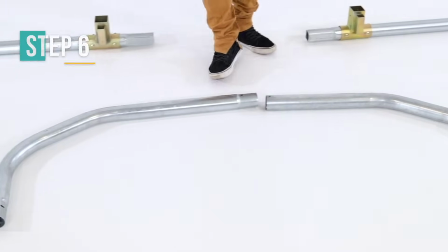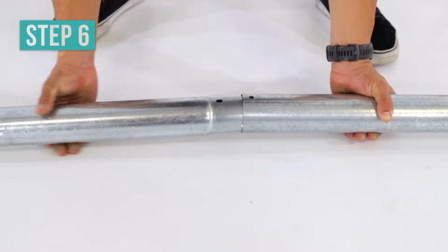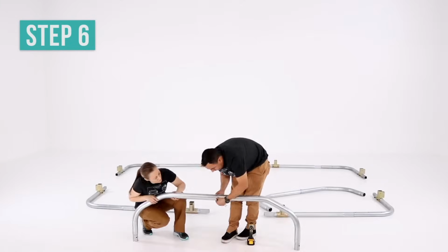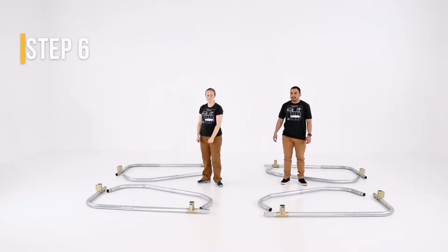Locate one male leg and one female leg. Insert the longer side of the male leg into the female leg and secure using a bolt, washer, and nut. Repeat until you have all 4 U-shaped leg sections.